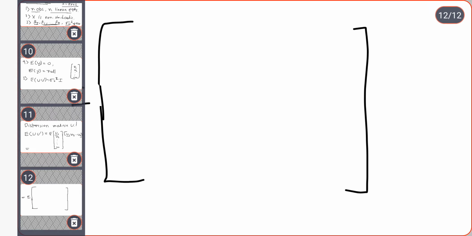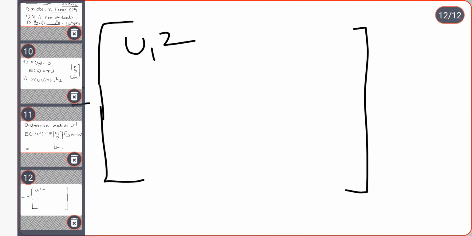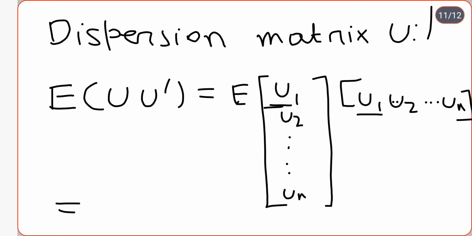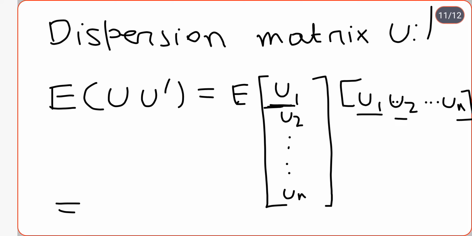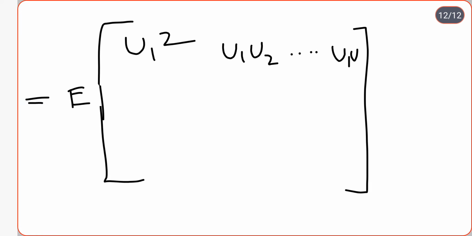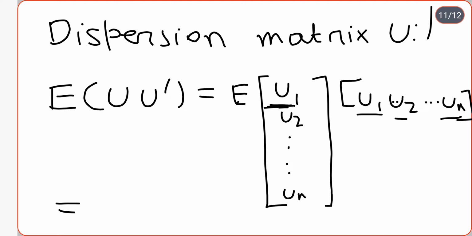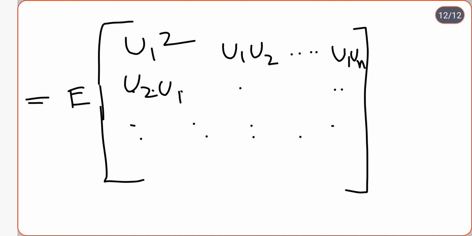Now the first term that we will get is u1 multiplied with u1, we are getting u1 square. The second term that we are getting is u1 multiplied with u2 and we are getting u1 u2. And it goes up like that, and the last term that we are getting on the first row is u1 multiplying with un. So we are getting u1 un. I am not calculating the other rows. Or let me calculate the second row also. For the second row, u2 will be multiplied with u1 at first. So we will get u2 u1.